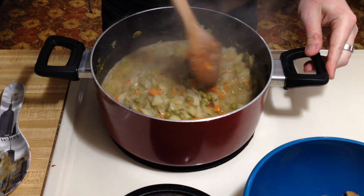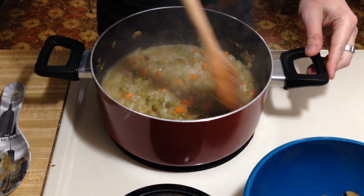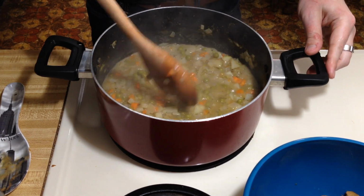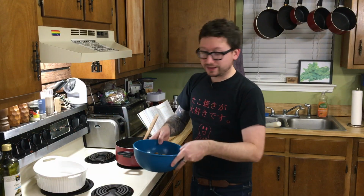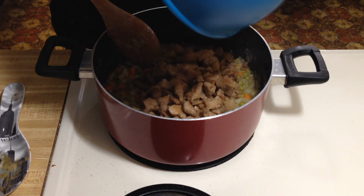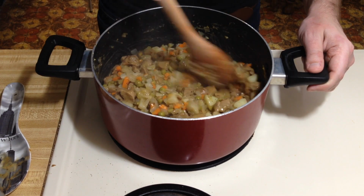So we're supposed to cook this until a thin gravy forms. It's reduced a bit. I think we're pretty much there. Flavor it with some salt and pepper. Now I think is a good time to add the seitan. This looks and smells delicious.